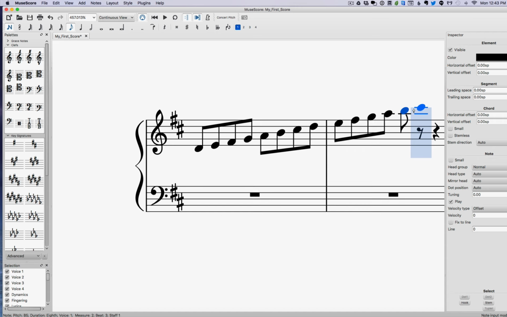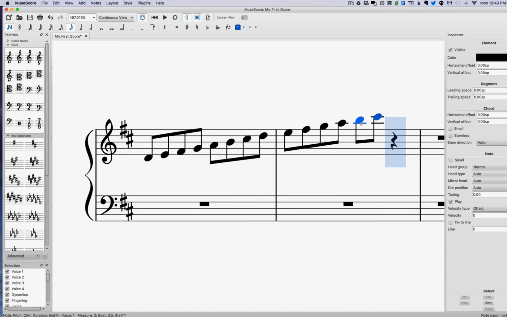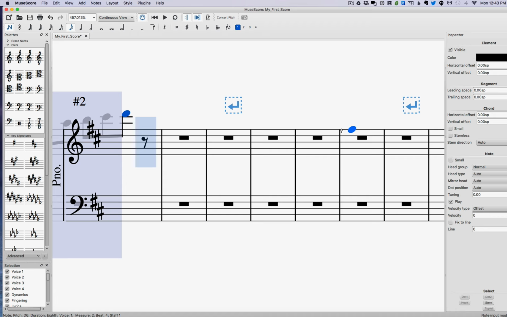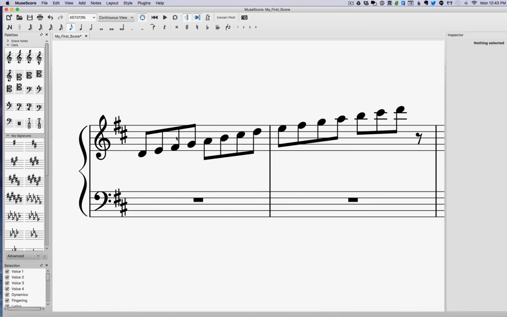C up to C in this case is going to be the Locrian scale. Remember, it's actually C sharp up to C sharp because of our key signature. C sharp up to C sharp is going to be the Locrian scale, and then we cycle all the way back to D, which is going to be the major scale again. So that's how we can find the modes very quickly.